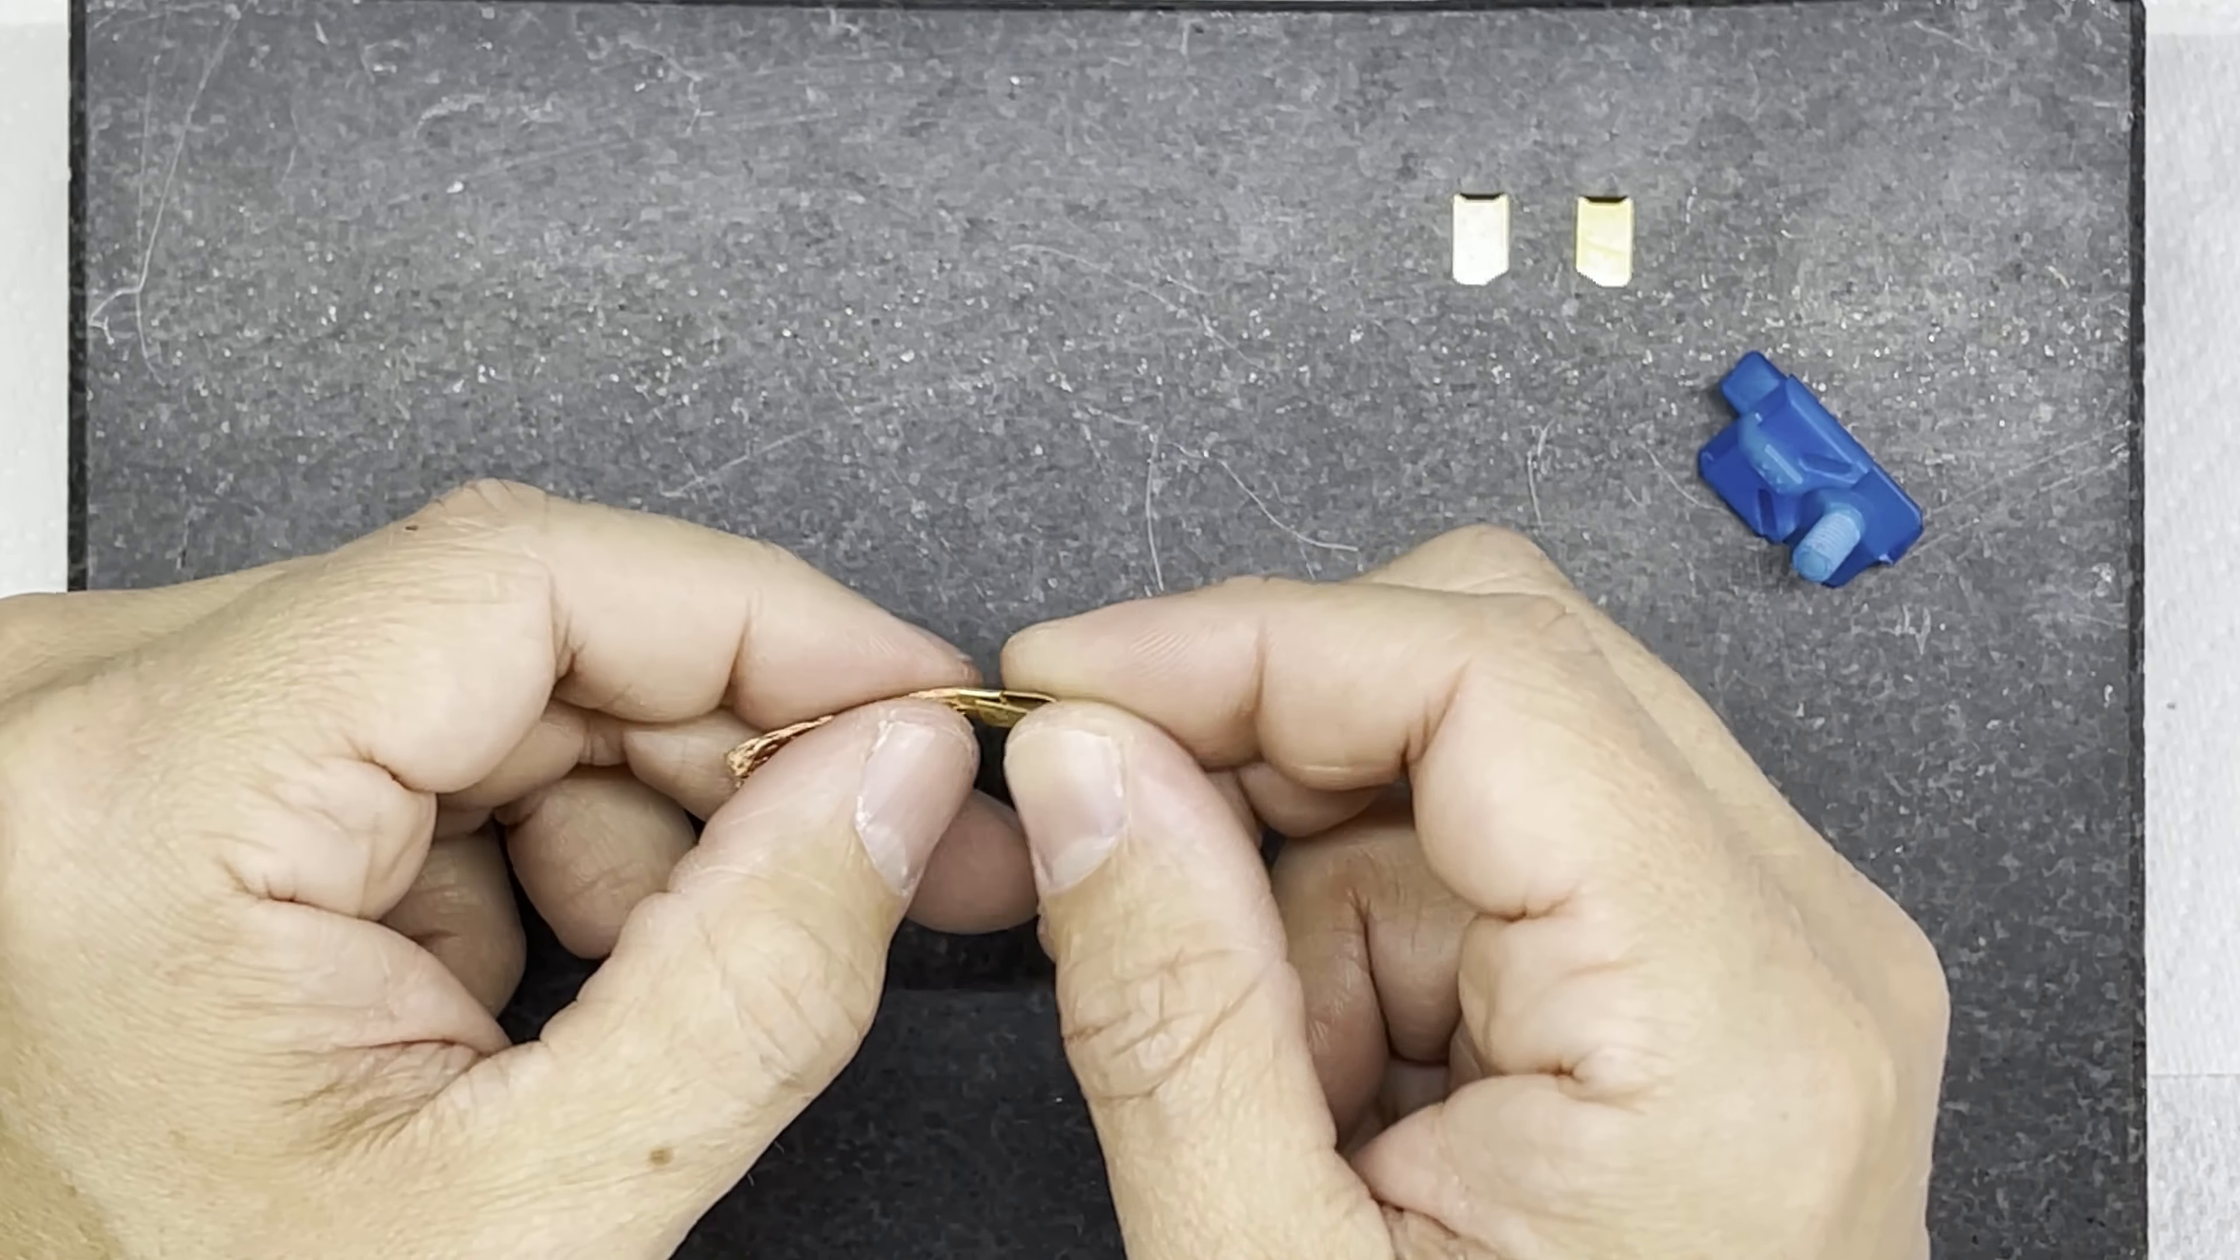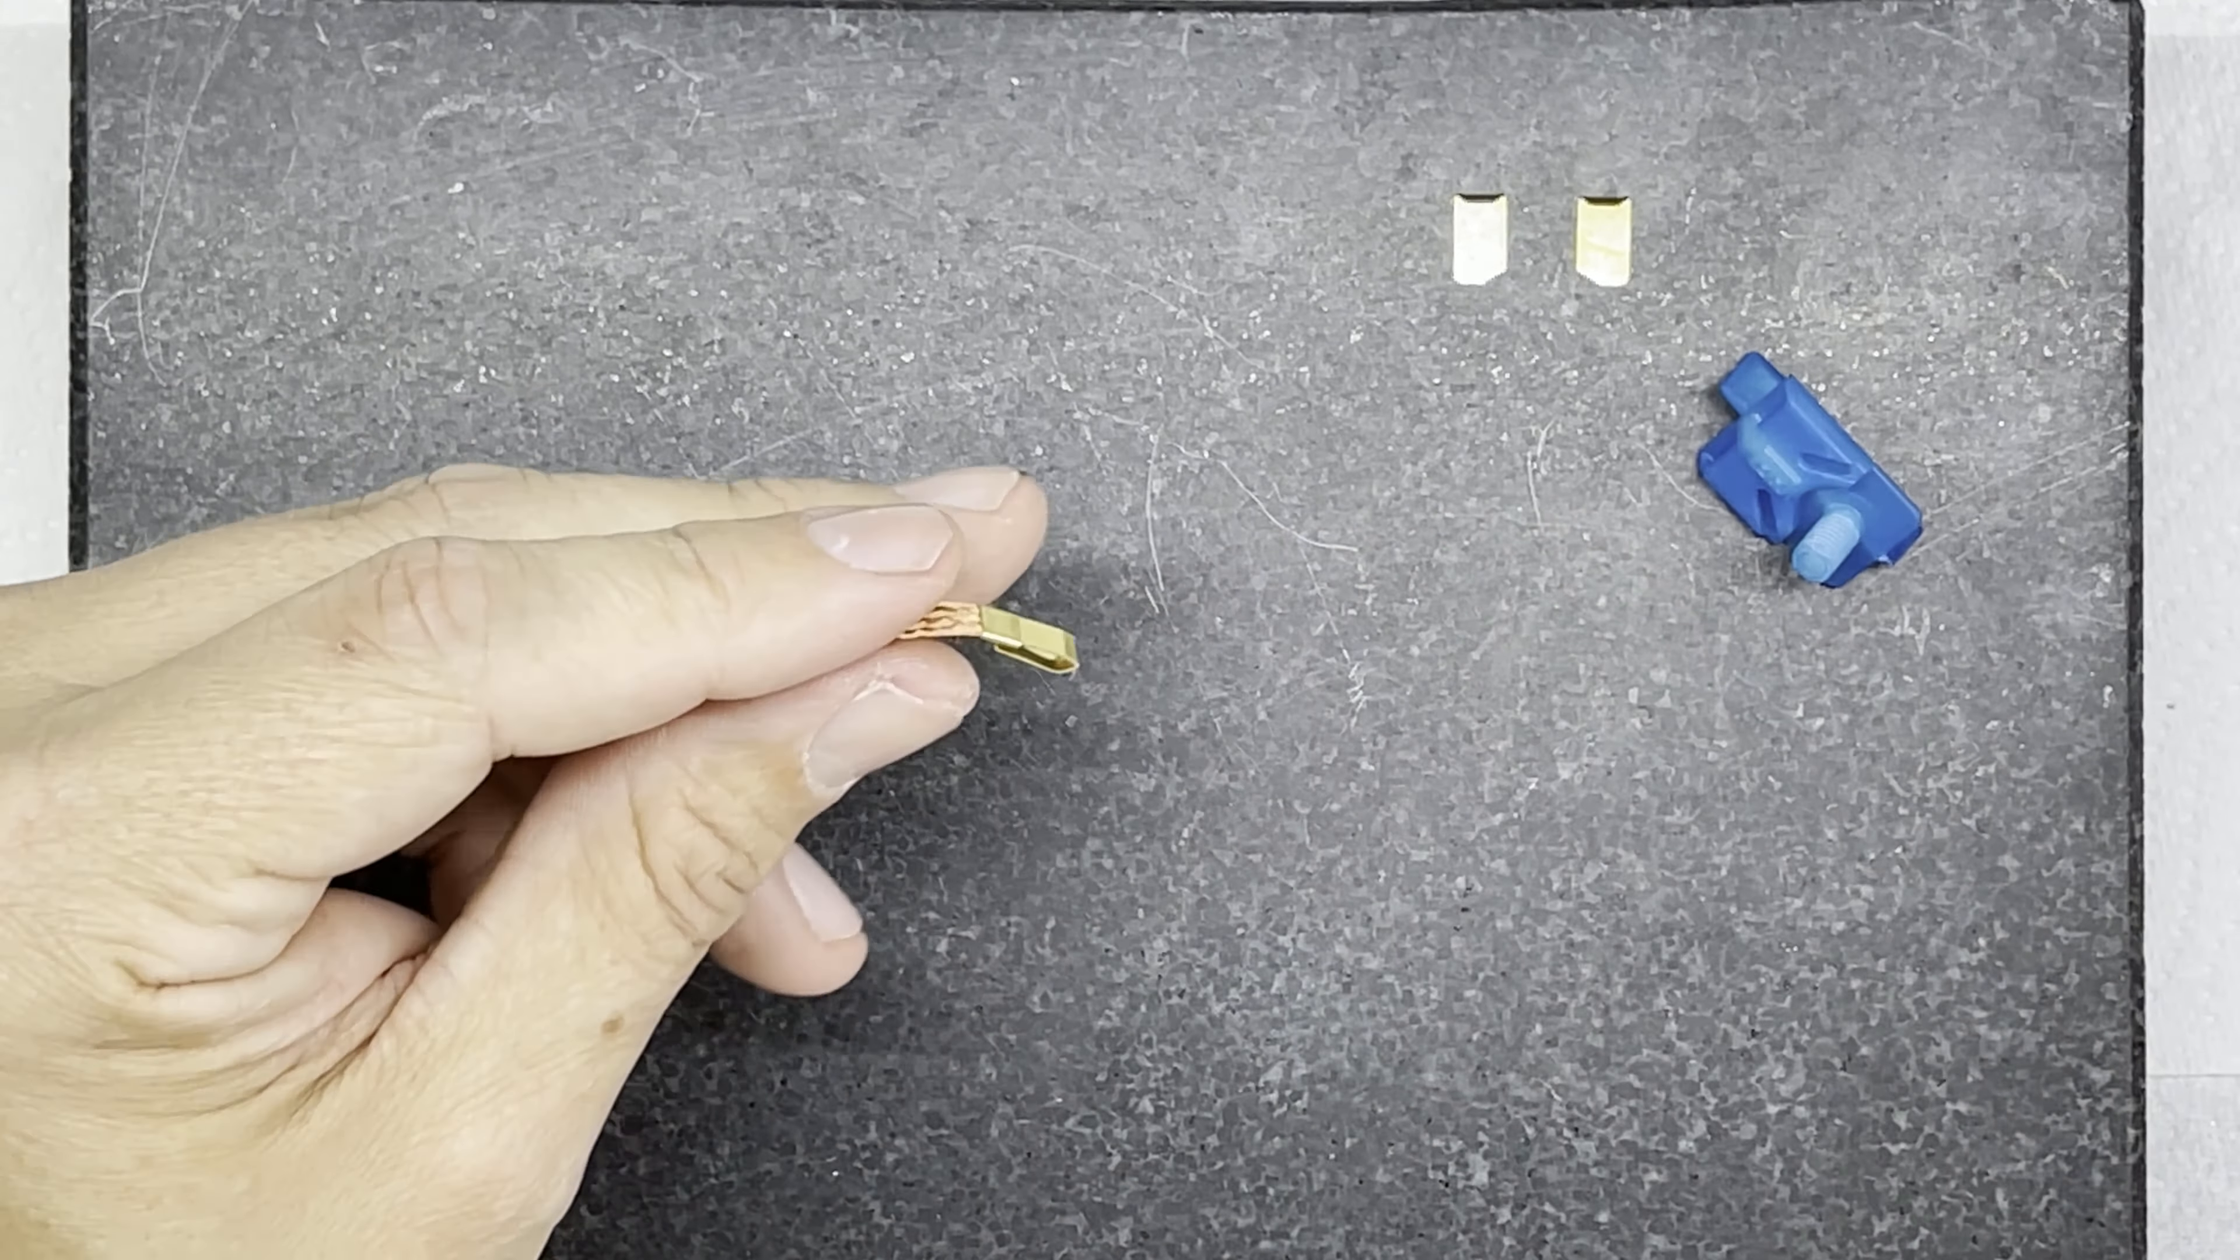So trimming it back is always a good thing to do if there's a likelihood that when you fold it, it would be forcing itself into the braid. I folded that over and then I can just nip it down a little bit with some pliers. I tend to just get the end of it like that. I'm not squashing this end, I'm squashing here. Just squash that down a little bit like that.